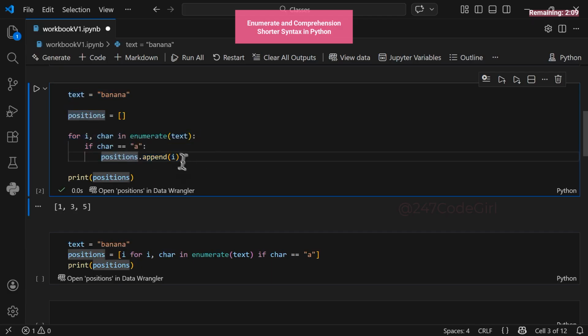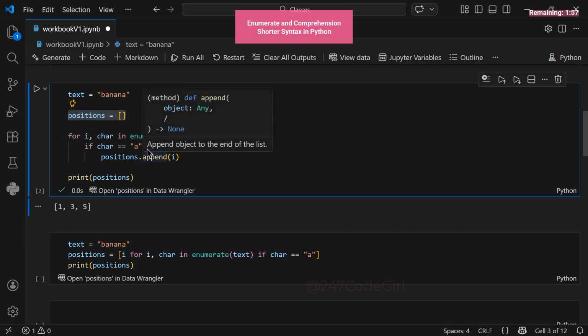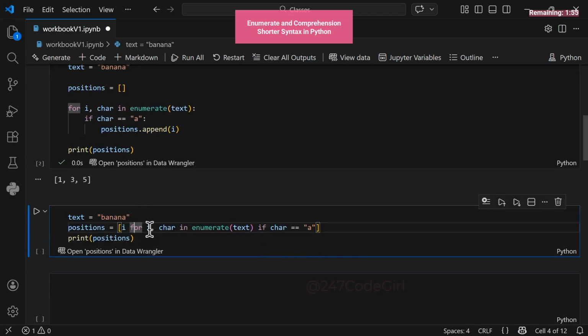Comprehension basically goes, rather than having this append method for a list, you don't need to do this. What I will do is, using list comprehension, do the append automatically for you. So here we declared the variable and then we did a for loop. You can do that in one line using the syntax. And let me tell you how to read it.